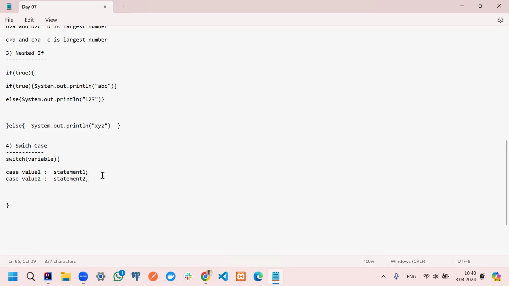Okay, like that, we can continue like that. Let me explain this. First of all, we have a variable like that. For example, I have a variable like this.